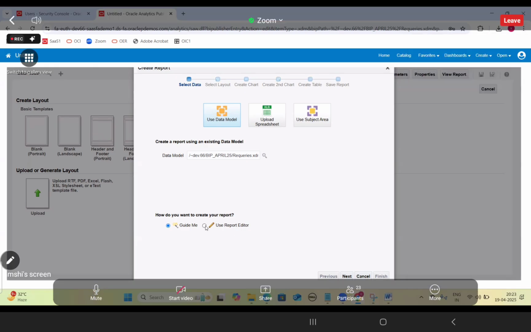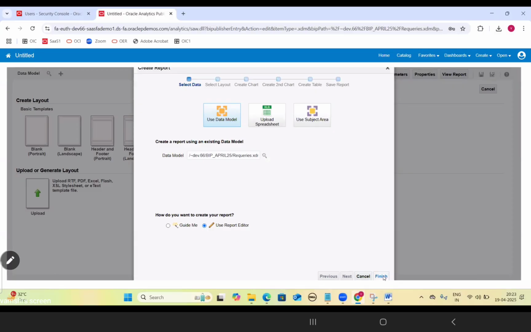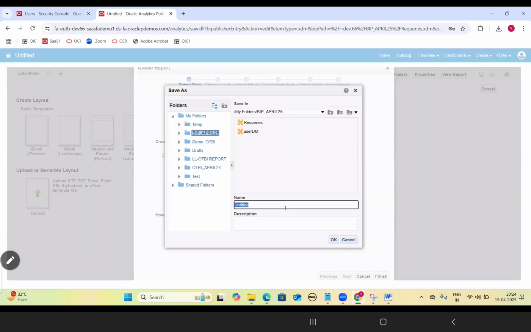It will come. Not zoom out. Minimize it. Yeah, minimize that. REQ supplier.